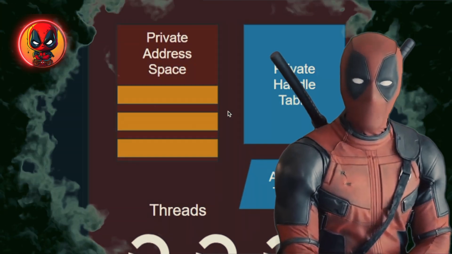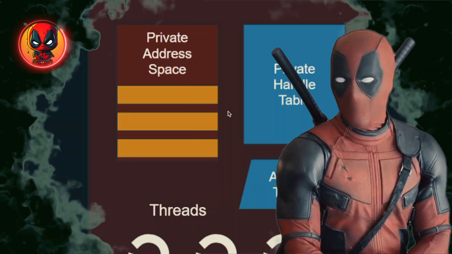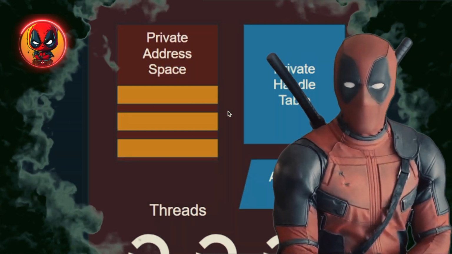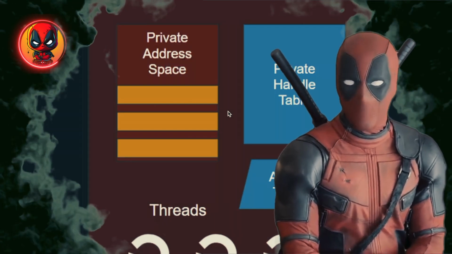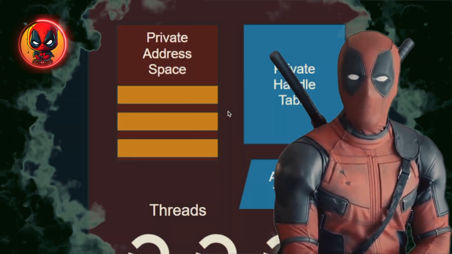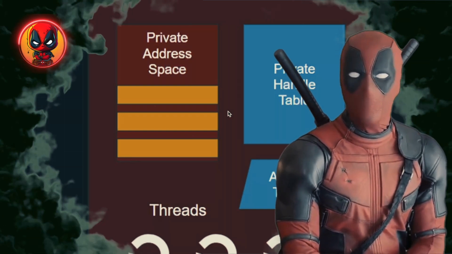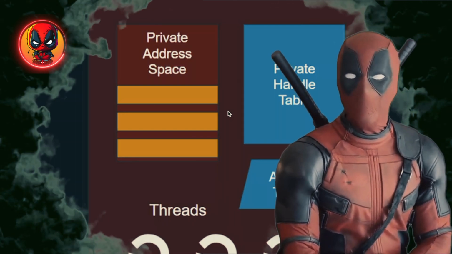2. Private handle table. Description. A table that keeps track of the handles or references to system resources like files and devices. Importance. Manages the process's access to these resources efficiently. 3. Threads. Description.